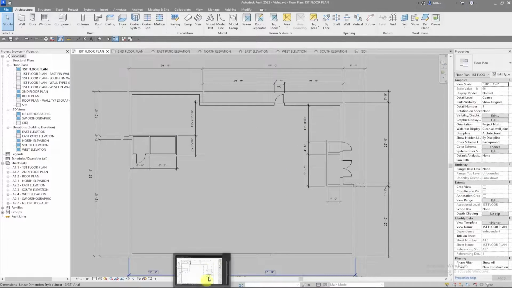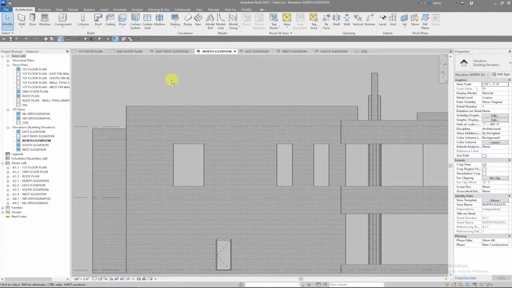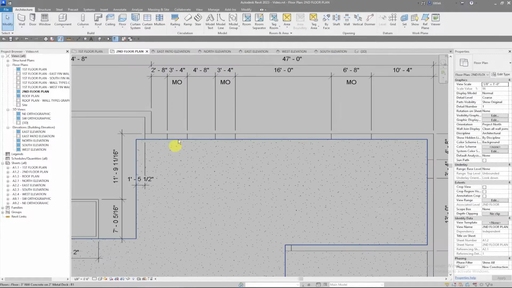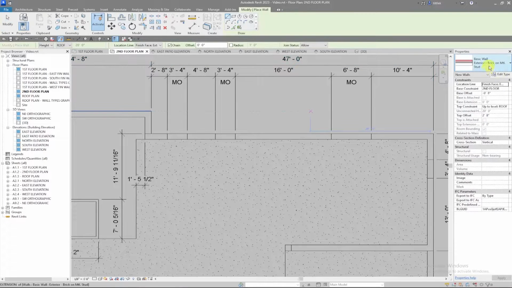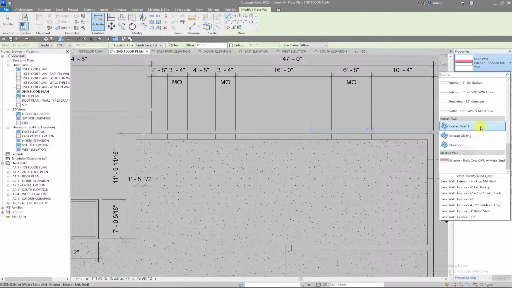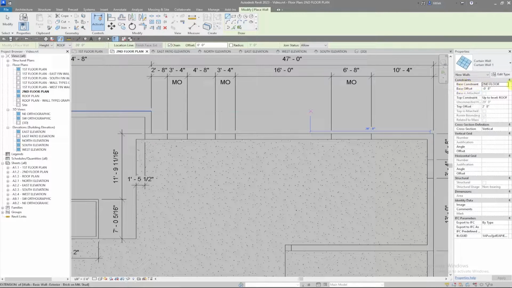The next thing I'm going to jump onto is filling in those punched curtain walls. So I'm going to go to that north elevation. Actually, I'm going to jump to my second floor, and I'm going to fill these openings that I've created with curtain wall. So curtain wall is a wall, so I'm going to go to the wall tool, and I'm going to select my type, which is curtain wall 1. And I'm going to check my constraints. My base constraint is second floor. However, my base offset is the bottom of this window opening, which, as we said, was 2'8". So we're going to change that to 2'8" above the second floor. It's going to go up to the second floor with, again, a 12'8" offset. So the same exact top and bottom offsets and constraints as the opening.